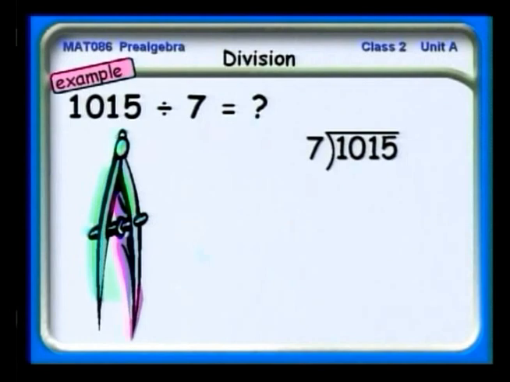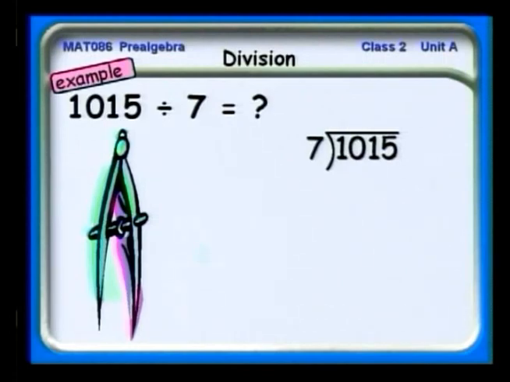Later on, of course, we can always do these things with calculators, but initially, in these first few chapters, in these first few classes, we'd like you to do it longhand without a calculator. Of course, you can always use a calculator to check yourself to see if you've done it right. Let's look at the process of long division. So here we go. We're going to take 1015 and divide that by 7.